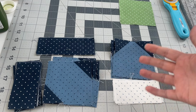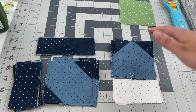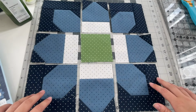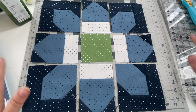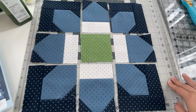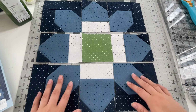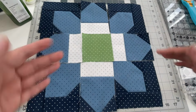So once I sew these up and press them, I'll lay it all out and show you how I'm going to sew it into rows. And there are all of the elements for the flower block. So it is super simple to finish it up from here. You are just gonna sew everything into rows and then attach the rows together, and there you have it.